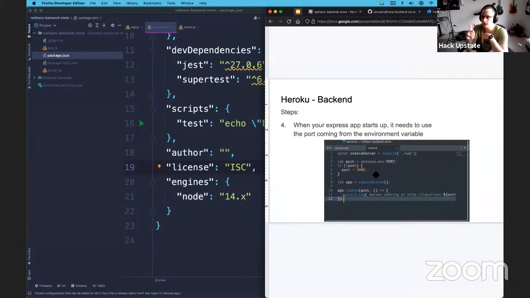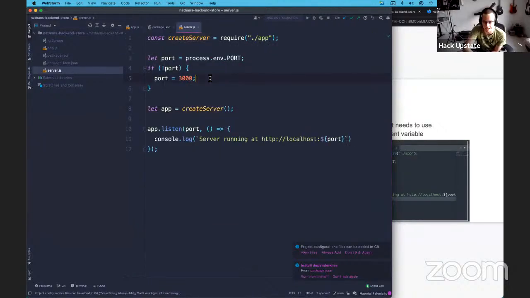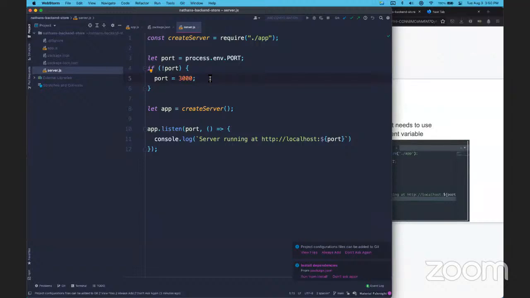And then there's one more step before we can deploy. So when we have been working on our backend Node.js apps, what port have you all been using to start up? I'm assuming 3000. Yeah, I've been using 3000, and 2 or 4, but it's still in the same range.